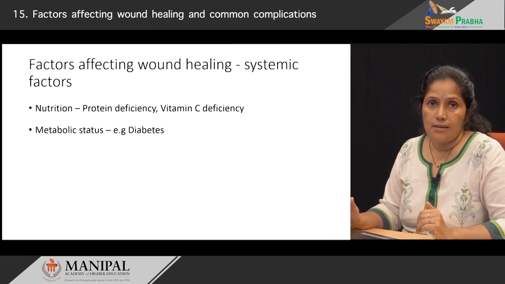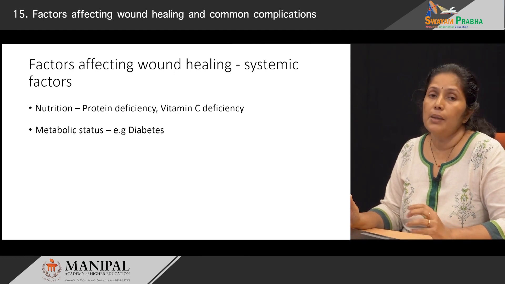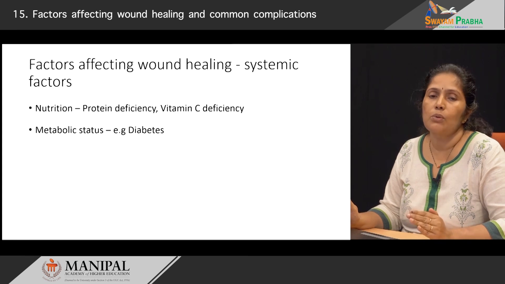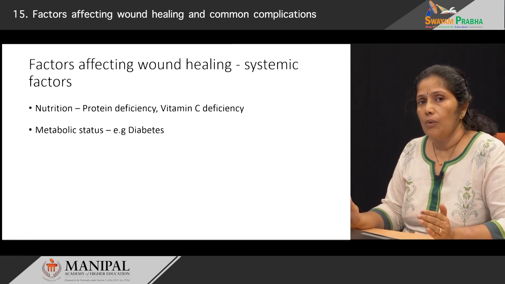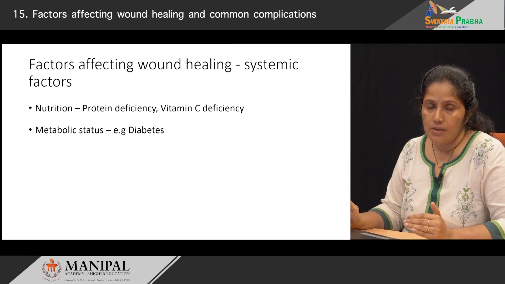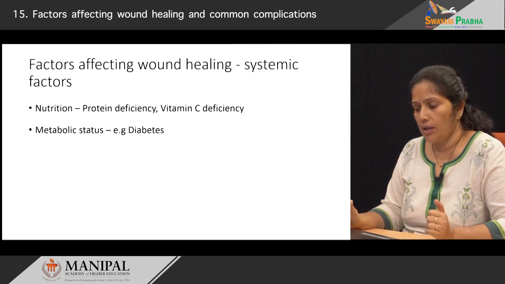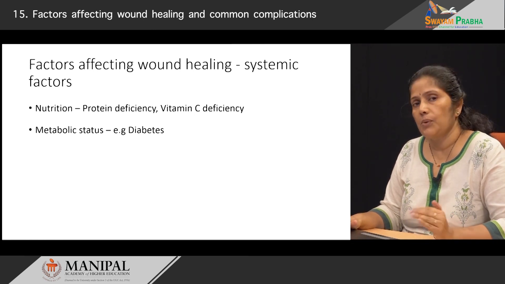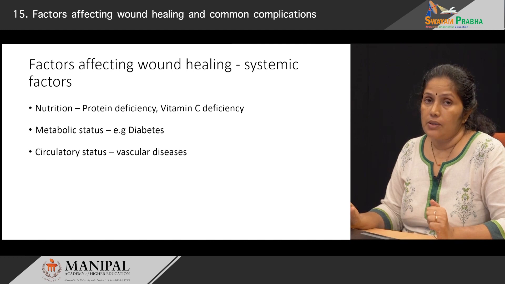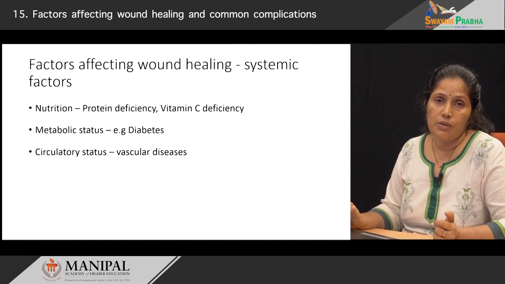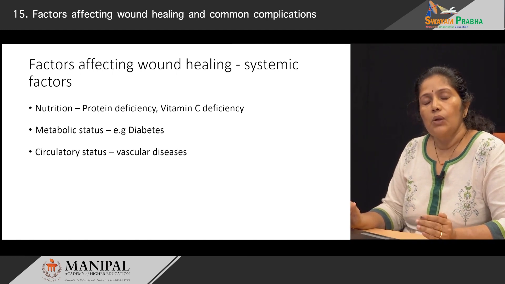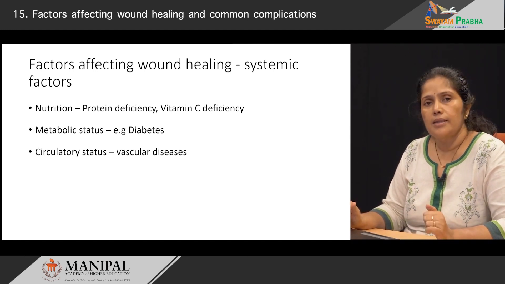Certain diseases like metabolic conditions — and high among this list is diabetes — affect wound healing. In diabetics, wounds heal much slower than in other patients. Why is that so? Diabetic patients can have some amount of microangiopathy, some vascular diseases, and also the high sugar levels may impede the functioning of the neutrophils — another reason proposed in these patients. Also, the circulatory status of the patient must be kept in mind. If the patient is suffering from certain vascular diseases such as atherosclerosis which prevents good blood flow to the area, such diseases will also result in slow healing of injuries.